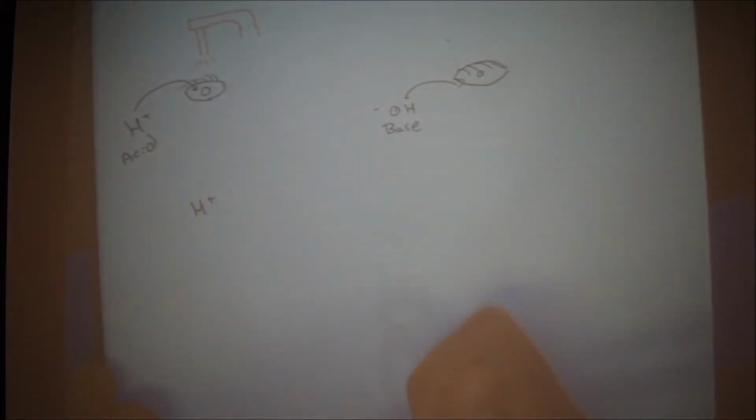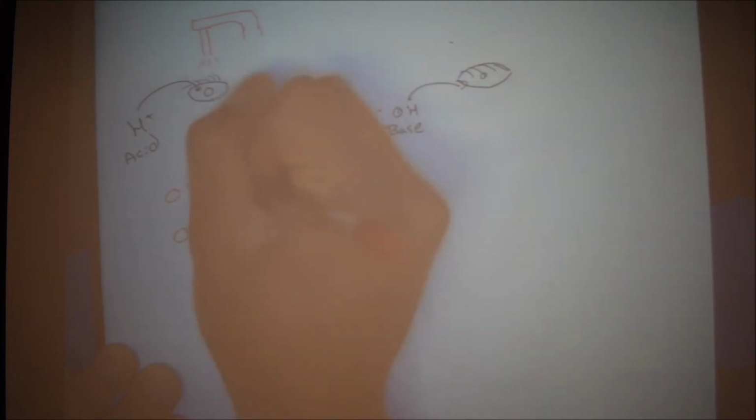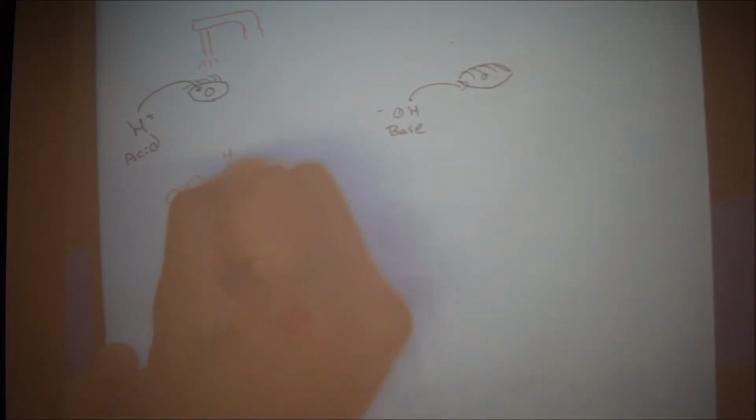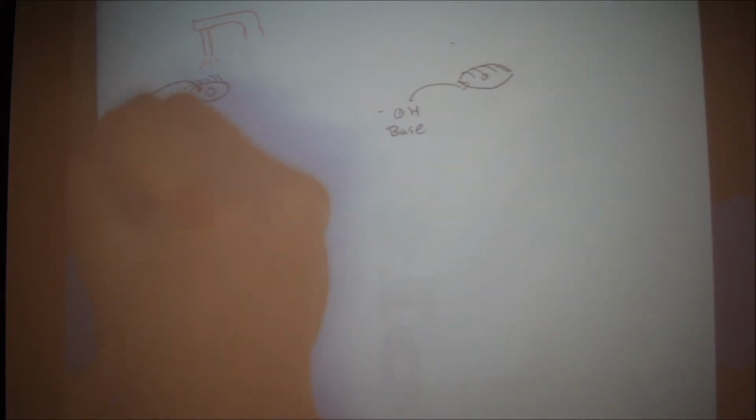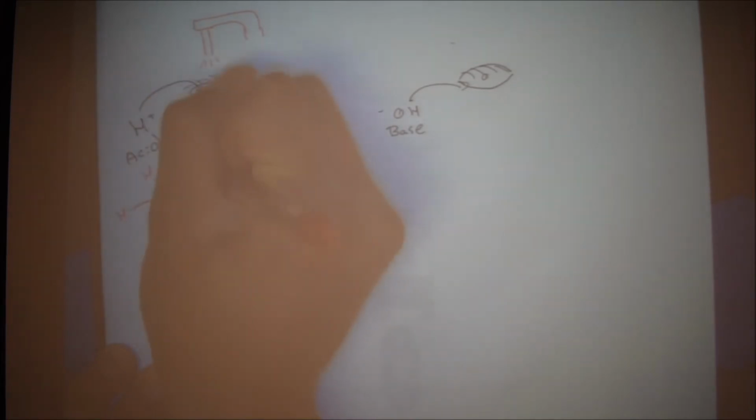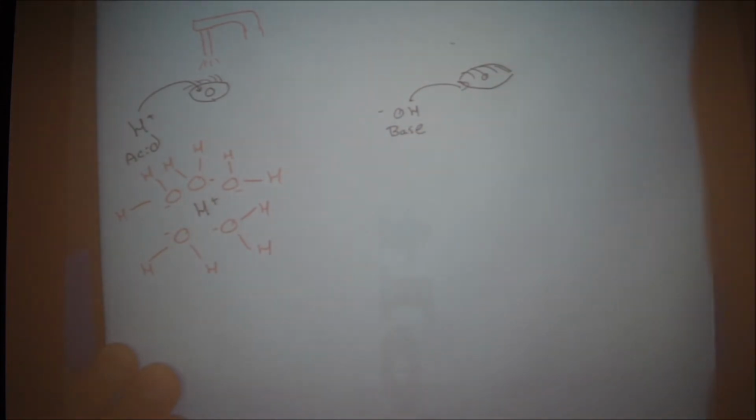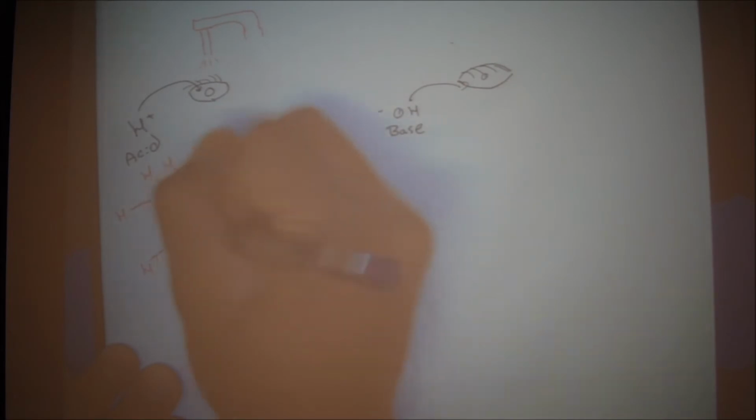We introduce water into our eyes, and the thing that's going to happen is we have our H+, and then all these water molecules are going to surround the hydrogen plus ion, and they're going to carry it away. So now you have this H+, which is the acid, and these oxygens, which are negative, are wanting to attract with this positive hydrogen. So you have a negative charge, right?